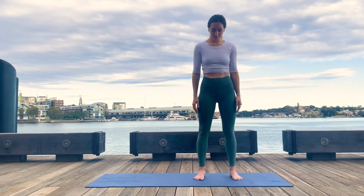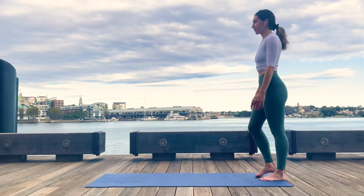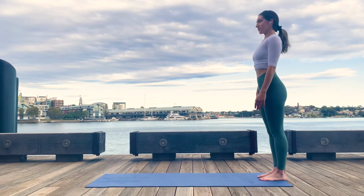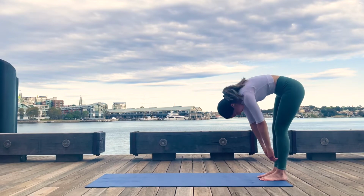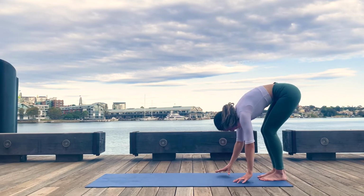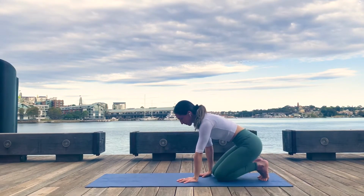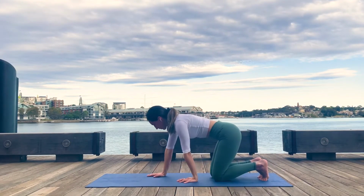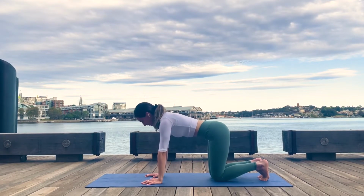Standing on the edge of your mat now, we're going to come into some roll downs. Take a breath in, spine stretches long. And exhale, roll down, folding over your body one vertebra at a time to come all the way to the floor. Rest here with your knees bent as much as you need to. Take a breath in, and on your exhale, make your way onto hands and knees.